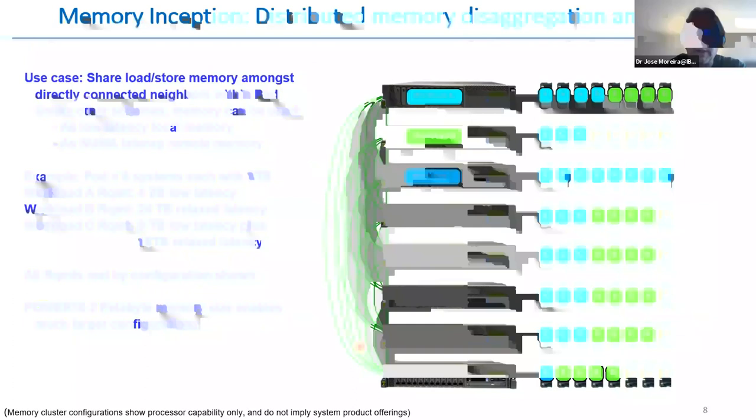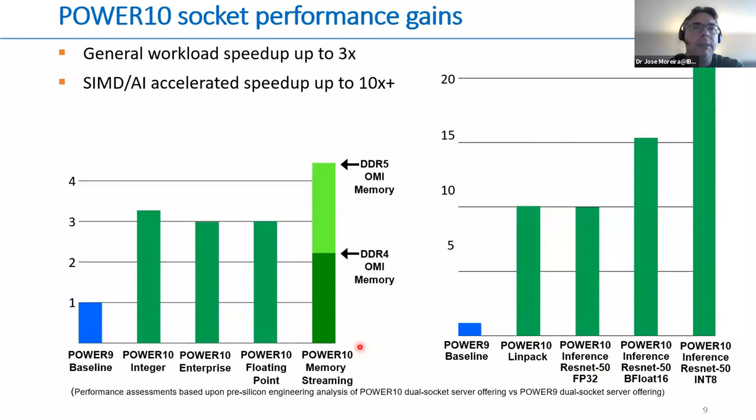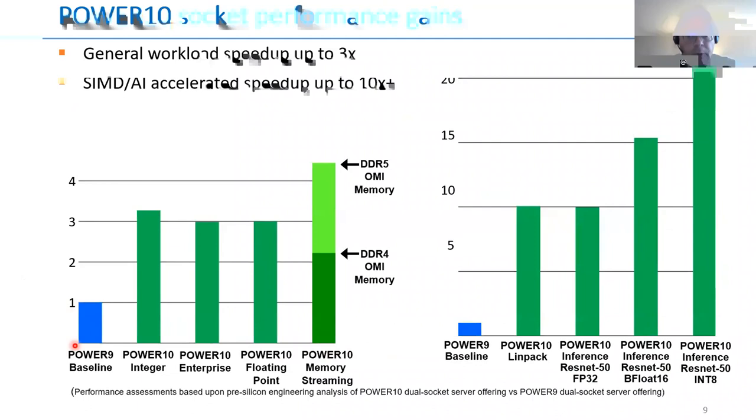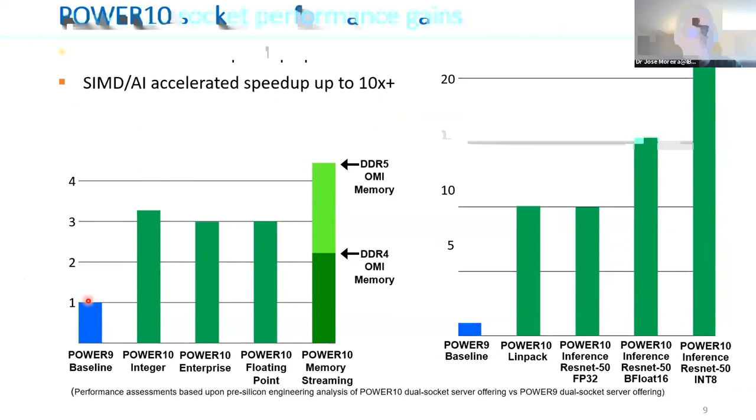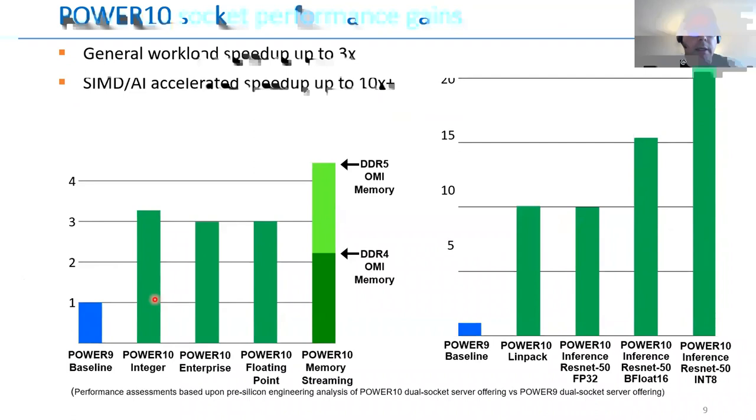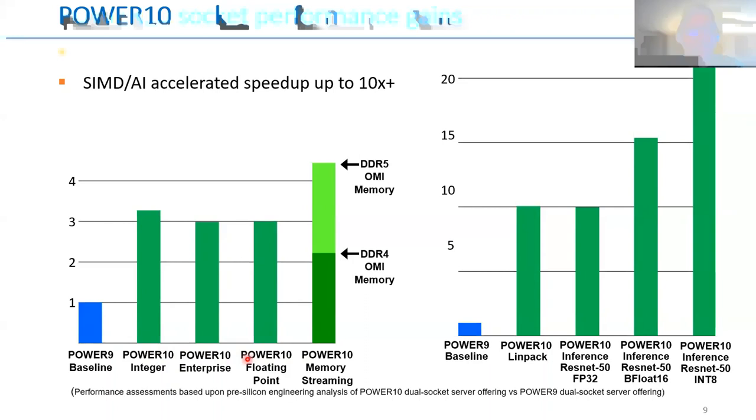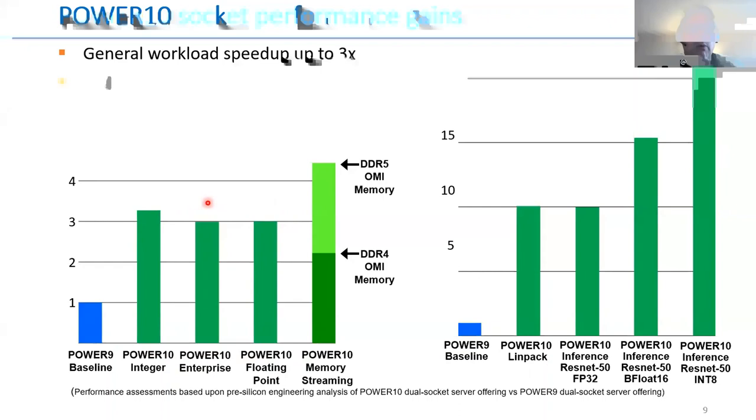Okay. So I talked about the gains in performance. If we consider our previous processor, the POWER9, as a reference performance of 1 in terms of throughput, and we look at the performance of the larger POWER10, the DCM offering, you can see that for a broad spectrum of applications, including integer, floating point, and commercial, enterprise computing, a single POWER10 module can deliver 3 times the throughput of the largest POWER9 module.